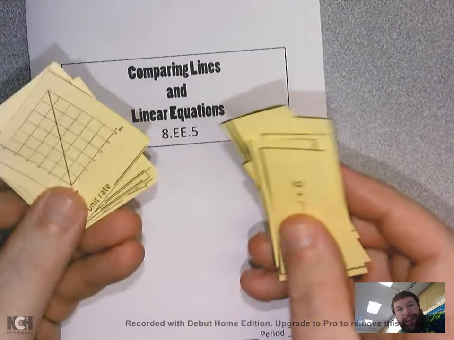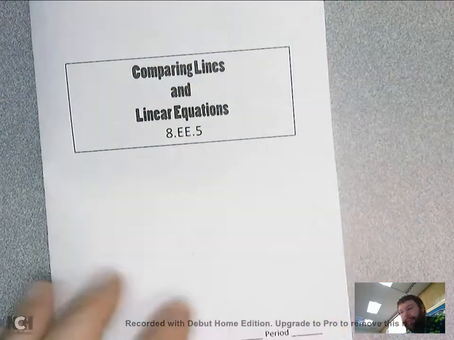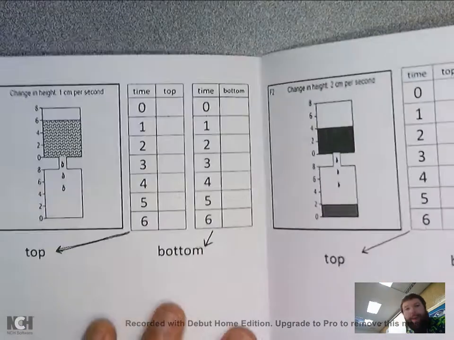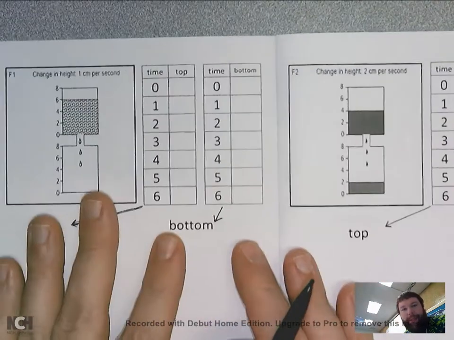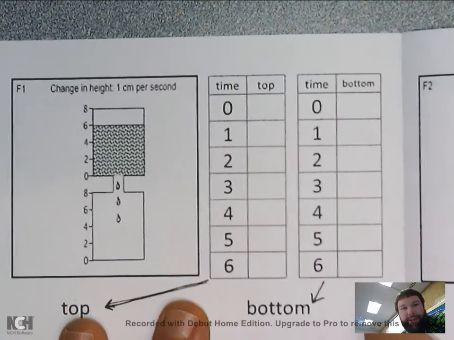Okay, now that we've cut these pieces out, we're going to put them off to the side for a little bit, and we're going to start looking at our tables. We'll come back to those pieces in a second. So when we look at this first illustration, I'm going to zoom in here just a tad. Okay, look at this first illustration.